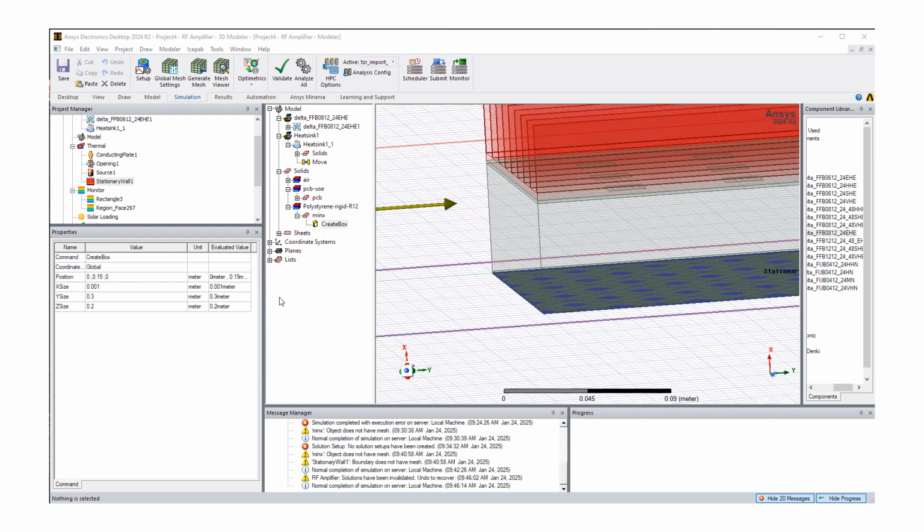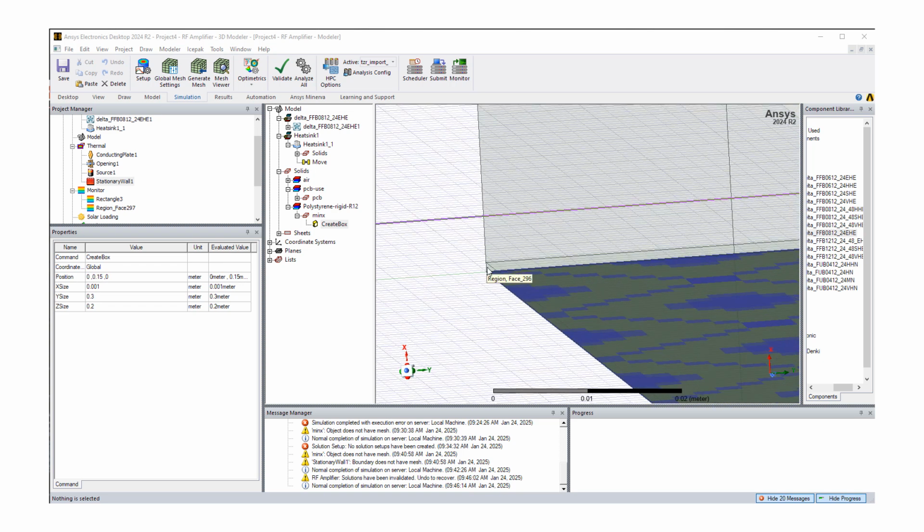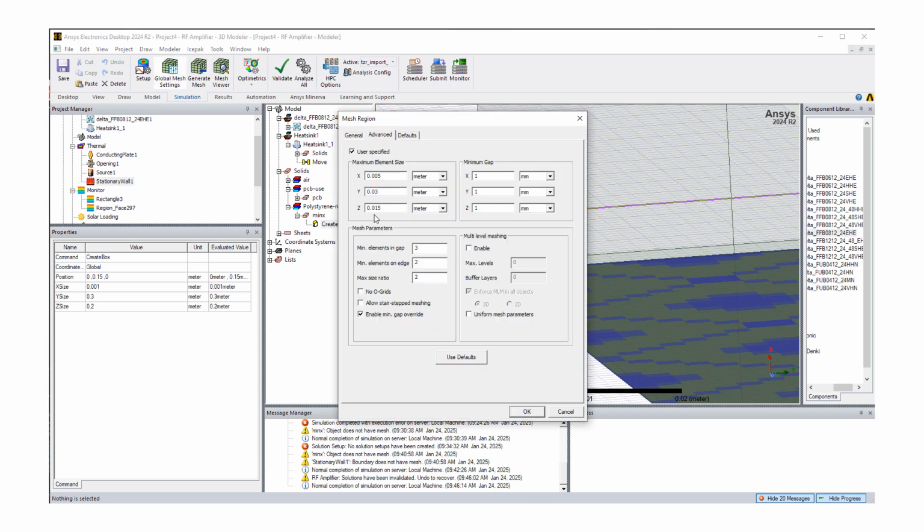Here what we notice is the thickness of this element is just 1 millimeter. So if we go back to our mesh settings, we'll notice that maybe our maximum element size is a little too large, so it's getting overwritten.